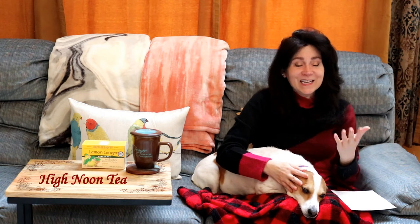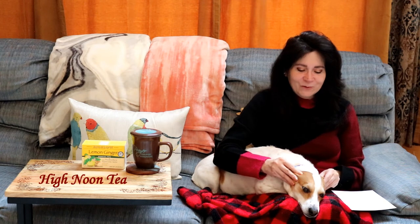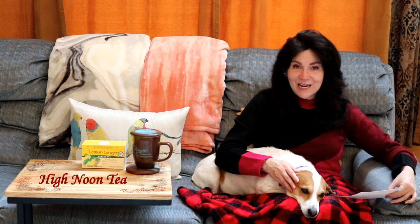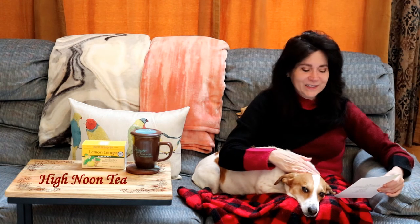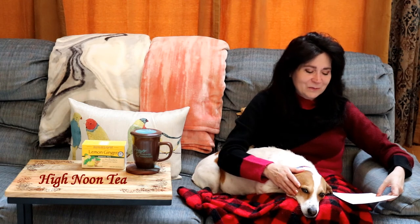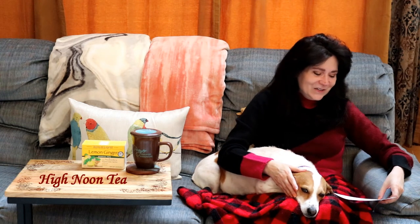We tentatively named him Fred and I put it out through social media. People began offering suggestions, so I offered a little contest through my Facebook group and we had so many fun suggestions. One lady wanted to call him Legs, and there was Ribbit, Frida, Geronimo, and Kermit — that one really caught the attention of my kids. I couldn't decide, so I turned the decision over to my family and they decided to call him Kermit J Frog, with the J standing for Jerome, which was another suggestion.